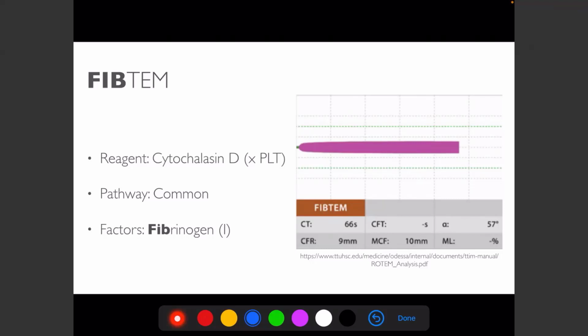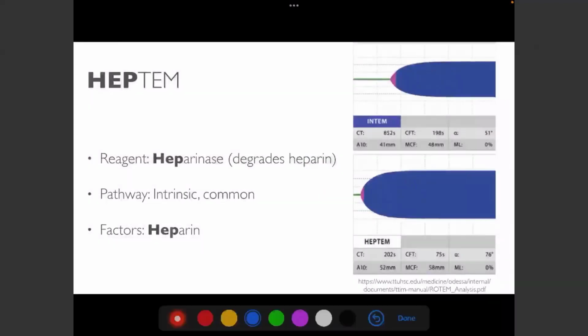For the FibTEM, it's important to realize what values you're getting. Ignore this, and we really are only looking for right here. That's because you're not going to get to a thickness of 20 millimeters in most people without any platelet component, so you're not going to get a clot formation time. That's why this value is 0 right here, because you have to get to 20 millimeters to stop that stopwatch. That's why it shows up as pink. So the only value that's really important is the maximum clot thickness, your MCF. You'll get a clotting time because it's still the same thing, but that should match your INTEM and XTEM clotting time. So I usually just tell people to not look at that part of it because it gets information overload.